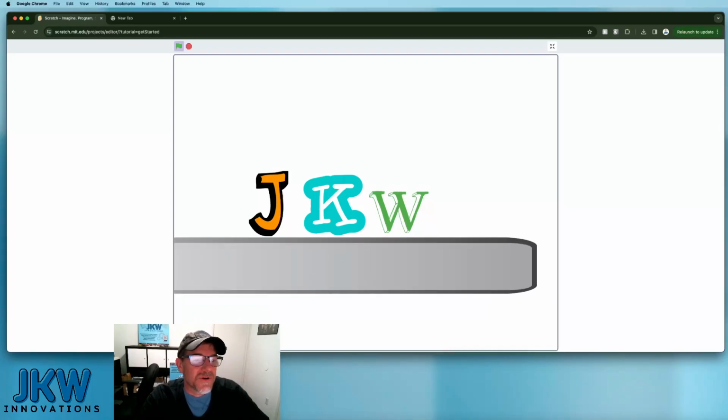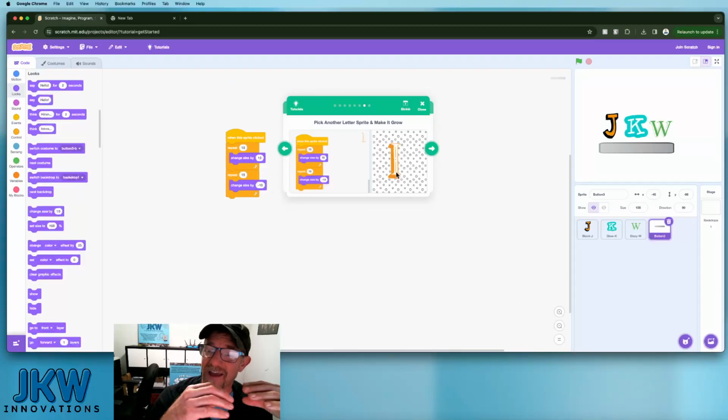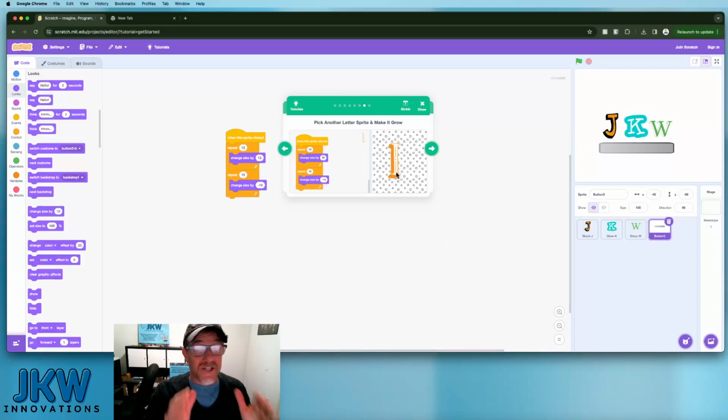Look at that, looks pretty cool. All right, you guys, so again, I just kind of wanted to show you that it doesn't have to be exactly like the tutorial. You can morph it and change it. So in this case, it's not a letter, but it's actually like a sprite. So play with it, experiment with it, try it out, and then share what you created and what you made.